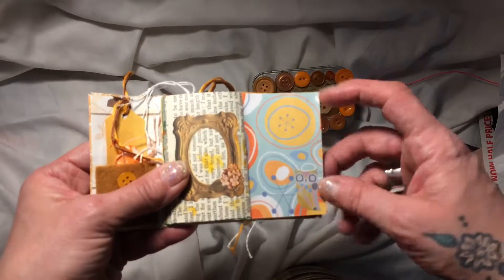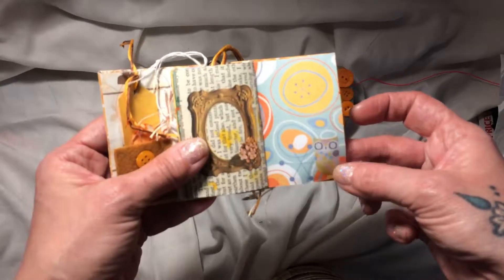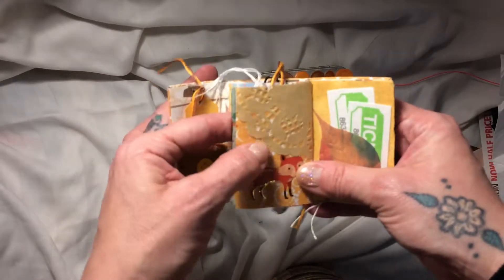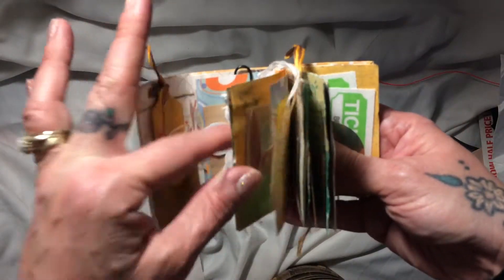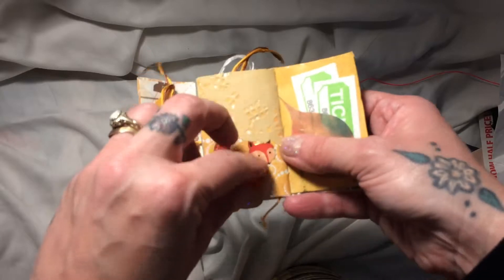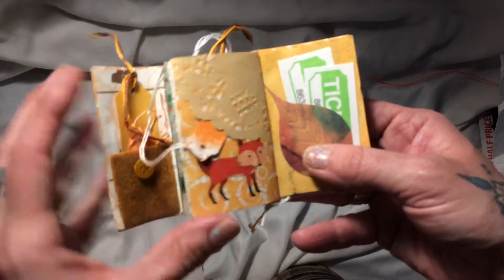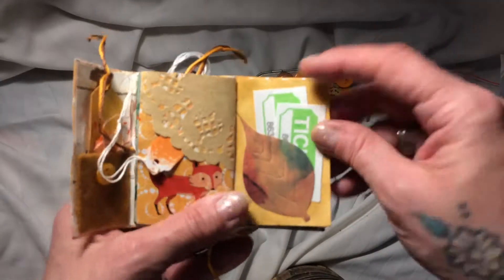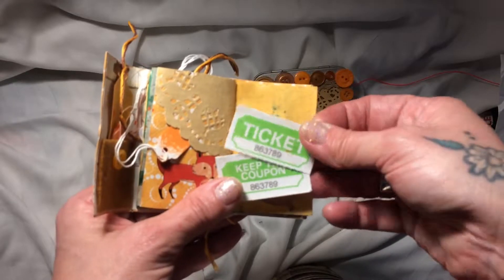Here's another piece of paper — quite autumn colours. And there's a little owl here that's been fussy cut and stuck in; he looks like he was actually on that page to start with. And I believe that's a tuck up there. Let's have a look — yep, a little tuck there. And there's a lovely sticker of a fox. And on this side she's got this leaf again — which I call rainbow leaf — with a couple of tickets. I'll keep this coupon.